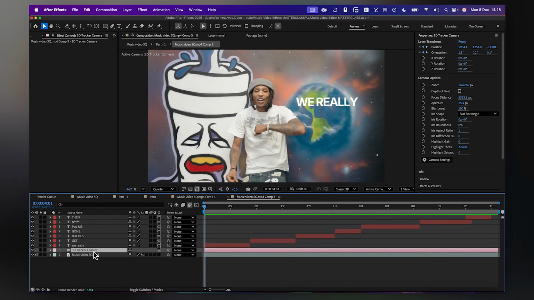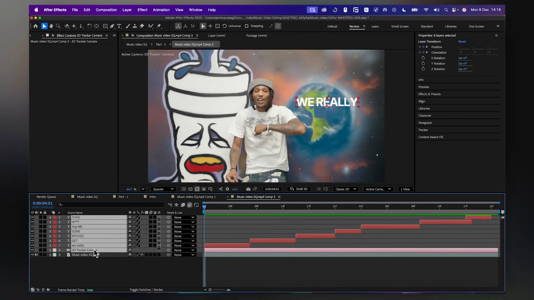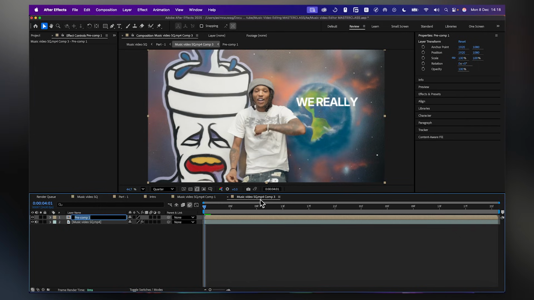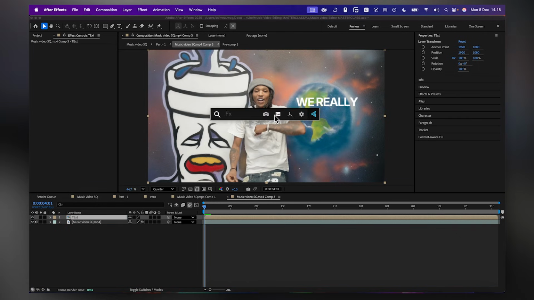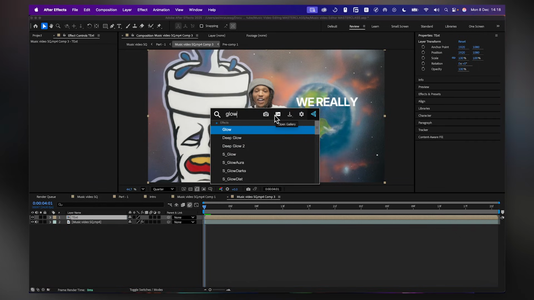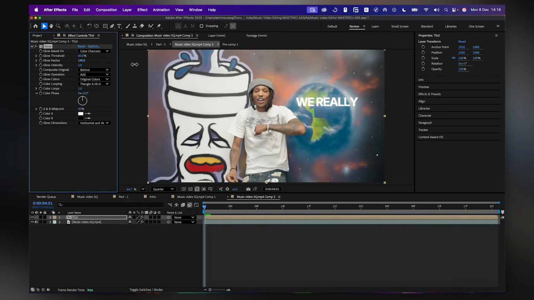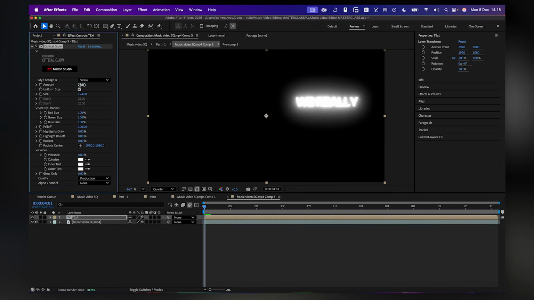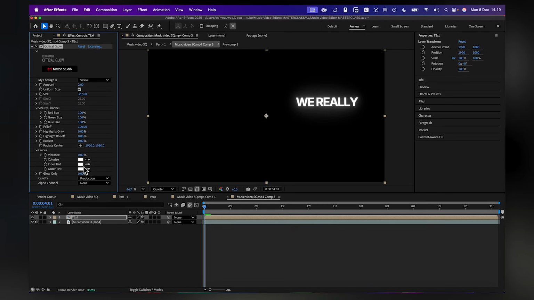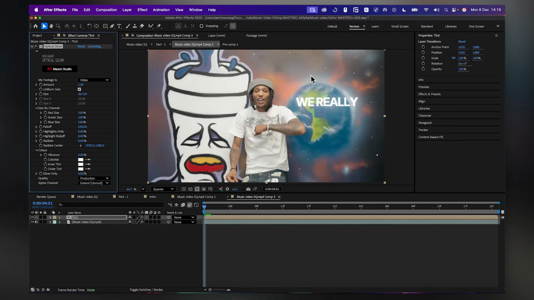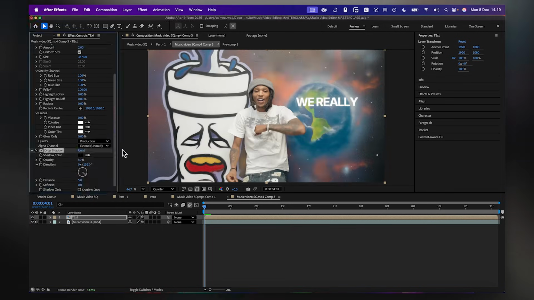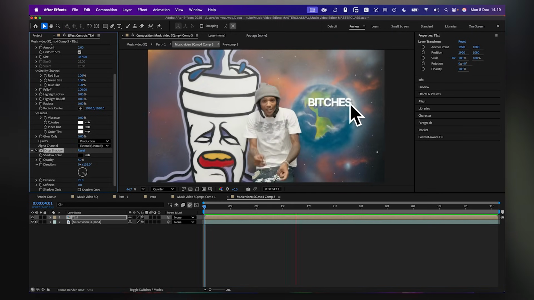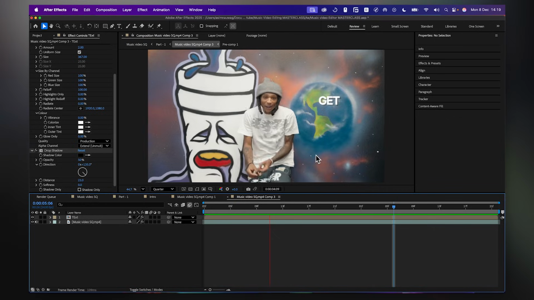And then lastly, we're gonna select all of these, including our camera, and pre-comp it into a single comp. So we'll hit pre-comp and name this text. And then in here, just add any kind of glow. You can use the normal glow if you like, it looks cool. But for me, I will use something like an optic glow and bring up the amount, and then bring it up more, and in alpha channel set it to extended almost and just add a drop shadow with it. And that easily you can see we have this really cool text going on. So yeah, that easily you can add this type of text.